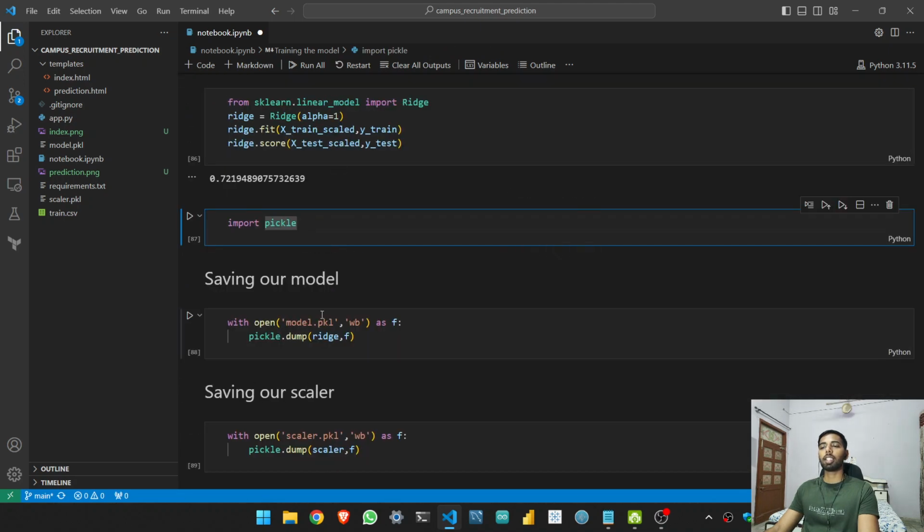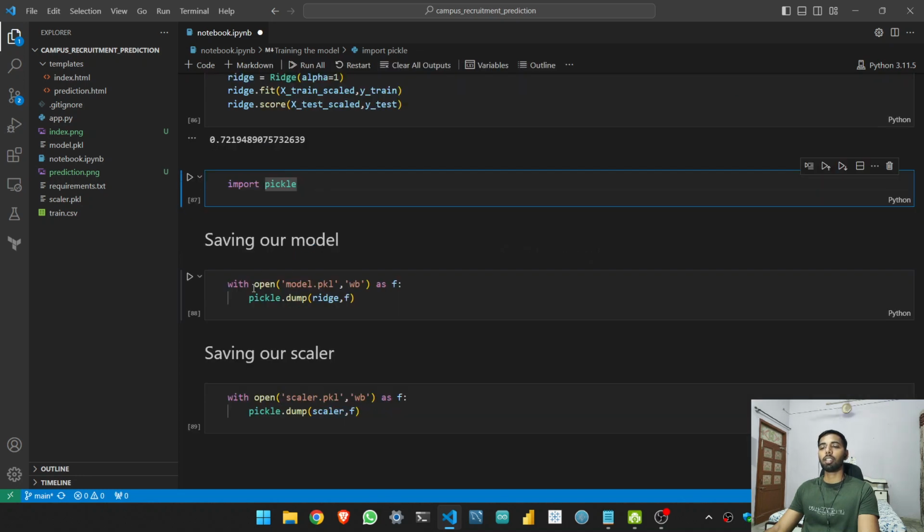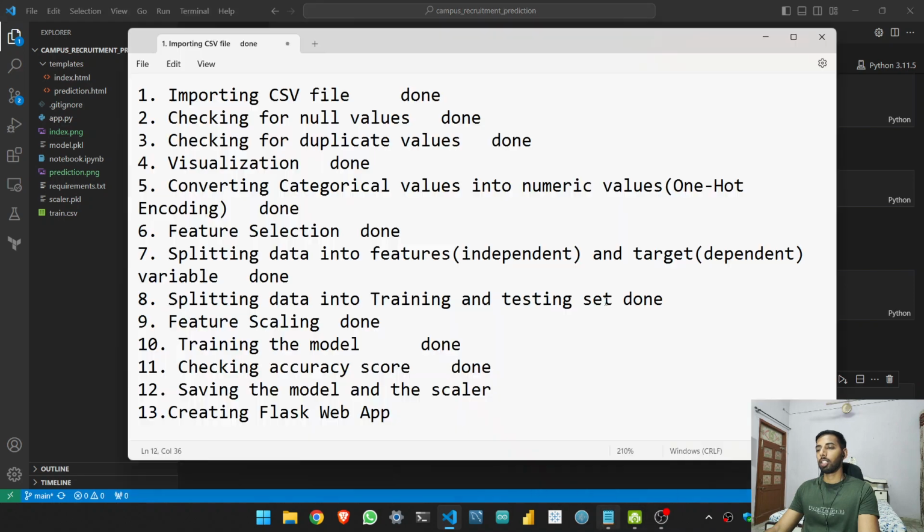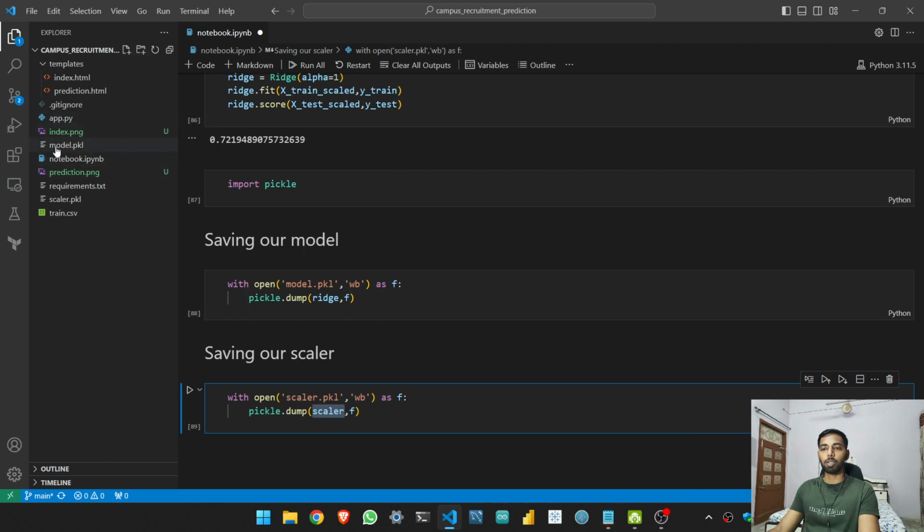For my model and scaler, I used the pickle library. I imported pickle, and then with open model.pkl wb, pickle.dump, I dumped my model, and here I dumped the scaler. Here you can see this is also done, and here I got model.pkl and scaler.pkl.